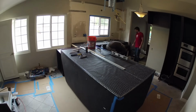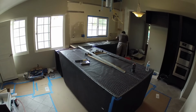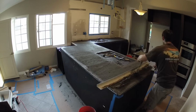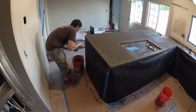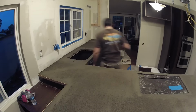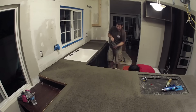This is in preparation for putting down mortar. And here you see Neil is putting in mortar on the top of this plywood section with this tar paper, and then the chicken wire lattice underneath. So he puts down this first layer of mortar that's dry, and then comes in and adds some moisture to it to really help it cure and set. And this mortar bed is what the tiles will be set on.